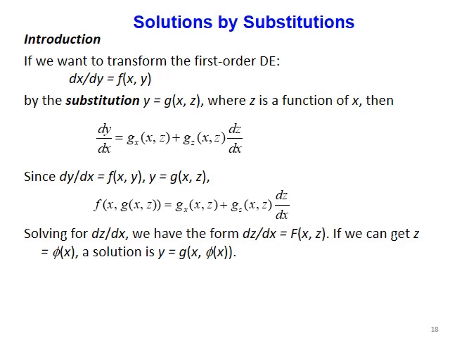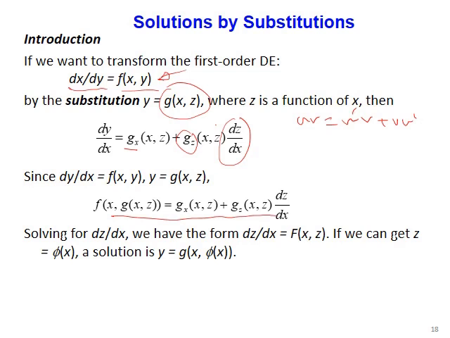The idea came from where? We know that dy over dx is a function of x and y, and when we have y as g of x and z, then we can convert it into g of x, x of z, because when we differentiate with respect to x it will be 1, and g'(z) of x of z by dz over dx. It's coming from (uv)' equals u'v plus vu'. I will convert this function from x and y into x and z, everything, and rearrange.